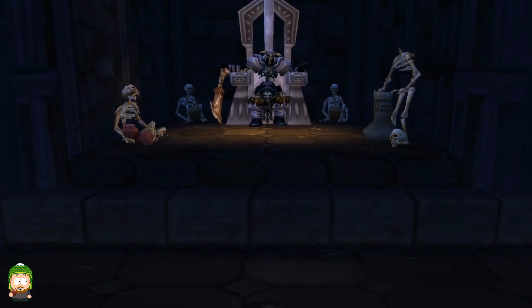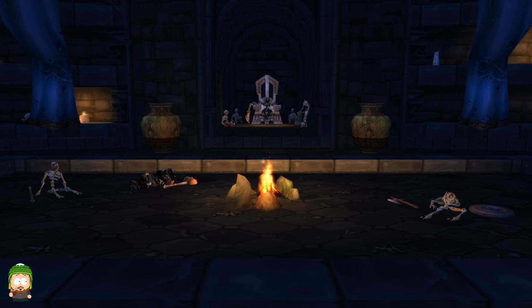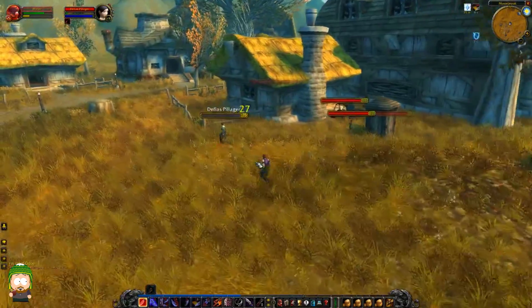The layout of the crypt in WoW looks so much like the actual scene from the movie when Conan first finds his sword that it's almost creepy. The location of the fire pit is slightly off, but the way the skeleton is sitting in the movie and in the crypt in WoW are set up almost exactly the same, and it's pretty amazing if you know what you're looking at. Next is the Wirt's Third Leg.